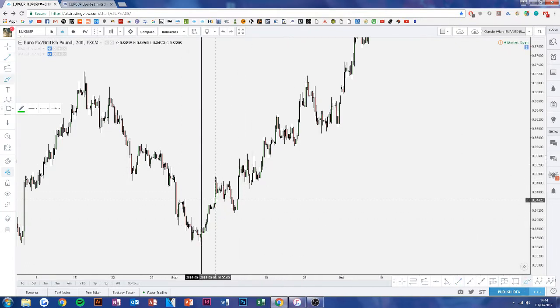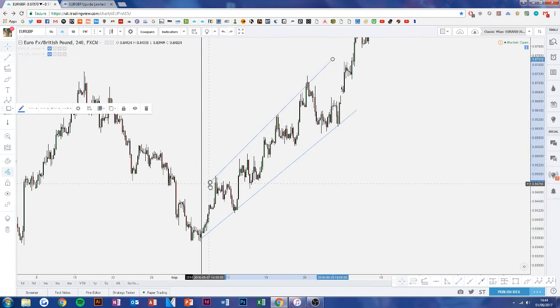But instantly, I'm going to do some teaching in this as well. When there's an impulse like this, it's not always great when it can fit in a channel, because if I draw this out, this all fits in a channel. Quite a parallel channel, kind of.